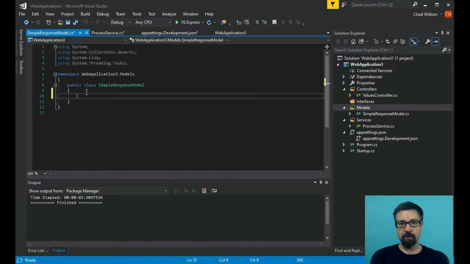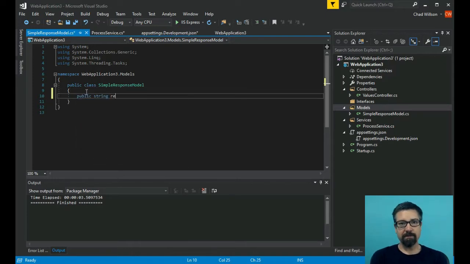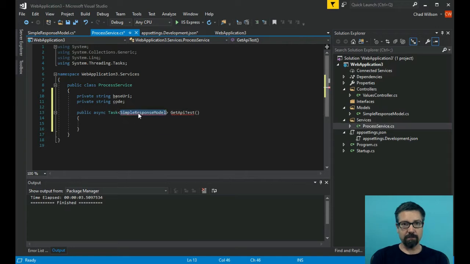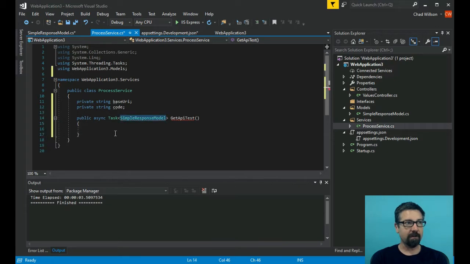And this is really important, especially if you're starting to do things at volume. It's not mandatory, but it's a good practice. So here we're creating a really simple model. We're just going to capture the string response to make sure that we're actually making that connection to the API, and then we can pass this up and down our stack.